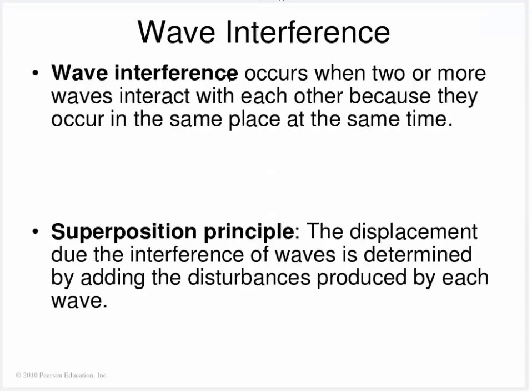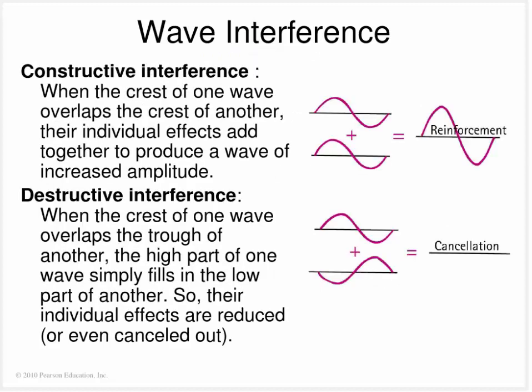So let's go ahead and talk a little bit about wave interference. We can have two waves living at the same place and the same exact time, and we have a special name for that. We're just going to say that these waves are going to superimpose, and they can interfere with one another. They can add together, or they can subtract themselves out. We kind of have a special name for this.